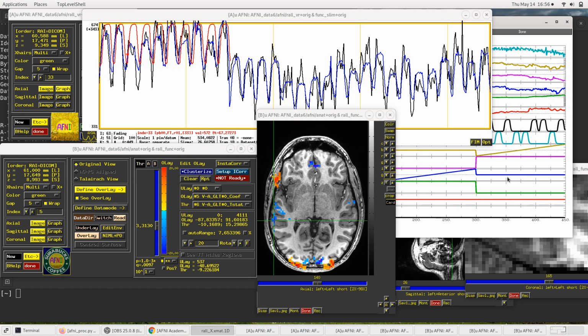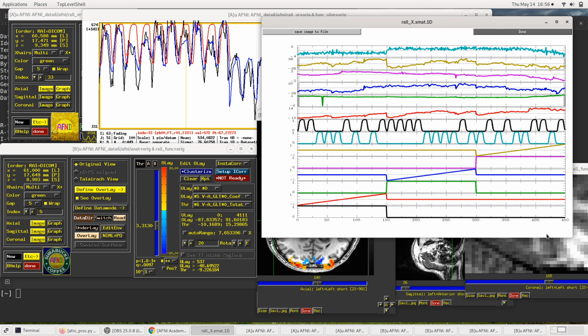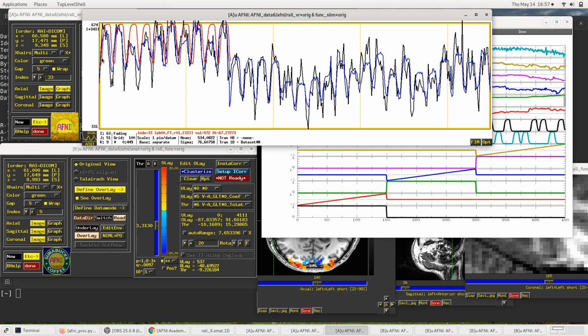I think we can end the video there. That pretty much covers all of this. The basic thing we want to understand is the regression matrix and how it's our responsibility to create a useful regression matrix, and 3dDeconvolve's responsibility, or Remlfit's responsibility, to fit those time series to the data as well as it can.